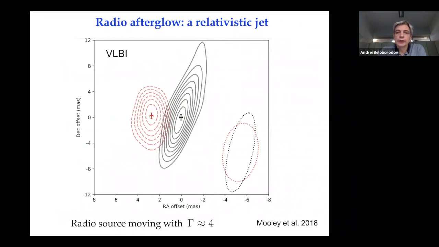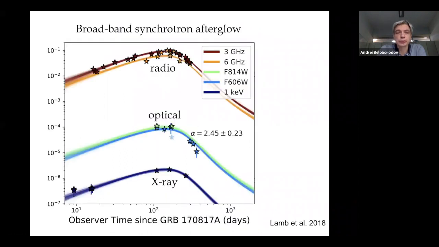Then what we saw was a clear sign of relativistic ejecta. In radio imaging, you can see that there was something moving with Lorentz factor of 4 at late time of radio afterglow from that burst. So there is no question that it was a relativistic jet produced by this event, as expected in the gamma ray burst context before. And there was this broadband synchrotron afterglow, radio, optical, X-ray, beautiful data, peaking as you see here at hundreds of days.